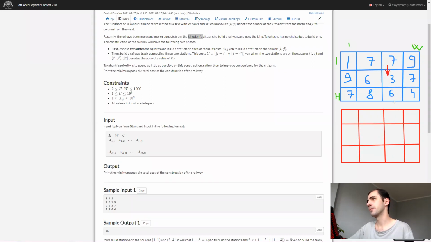You may disagree, like, what if the best pair is like 3 and 8 this way? And then we surely have to build left. That's absolutely true. Or you may want to build something like that or that. It is true. But without too much loss of generality, we may assume that the optimal pair is located like that.